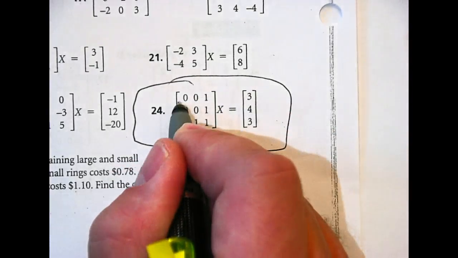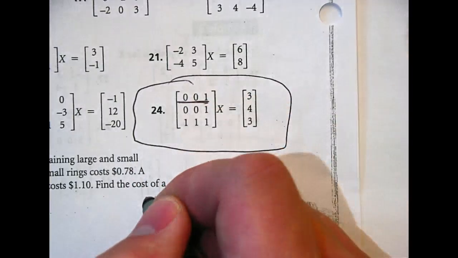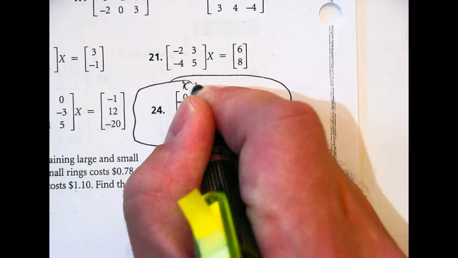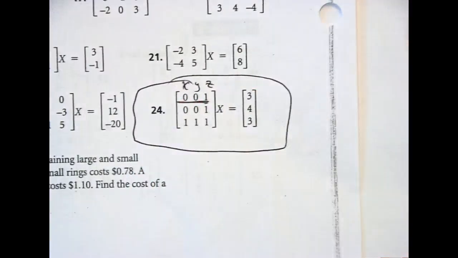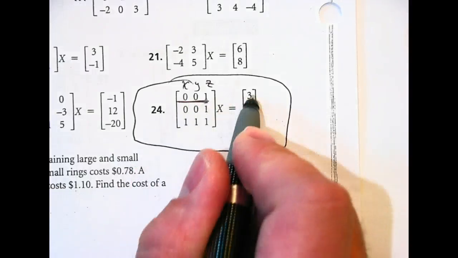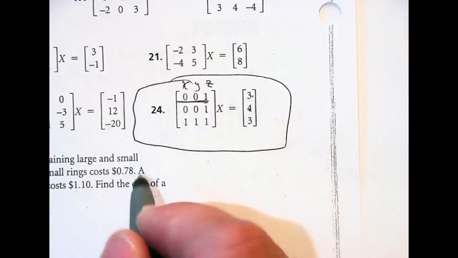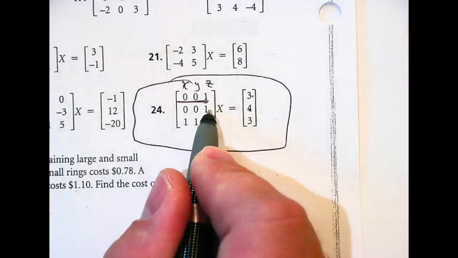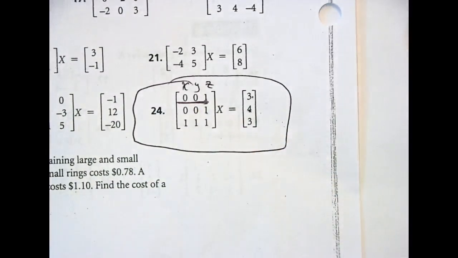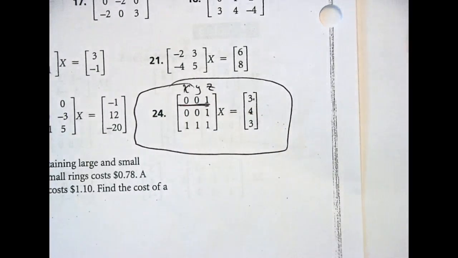A little foreshadowing here. Next chapter, the problem Alyssa did. You didn't even know this was going to be such a good teachable moment. Next chapter we'll study X, Y, and Z. This would be your X, your Y, and your Z. This is telling you that your Z is equal to 3 and your Z is equal to 4. That's why that's an error. That's not possible. This says 1Z equals 3, and that says 1Z equals 4. You can't have Z equaling two different things there.